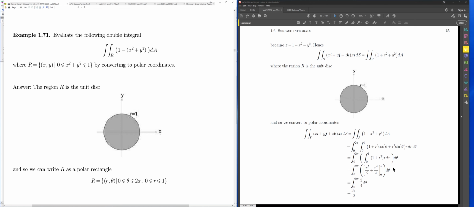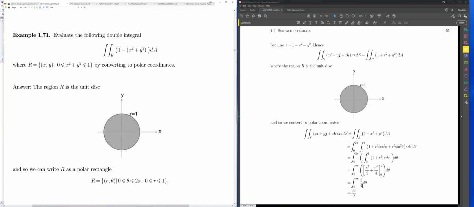and now I need to do the inside integral, which is with respect to r. In order to integrate this, I just simply multiply it out. So I have r plus r cubed here. When I integrate the r, I get r squared on 2. When I integrate the r cubed, I get r to the 4th on 4. I'm putting in r values 1 and 0, and when I do, I'm going to get a half plus a quarter, which is 3/4.